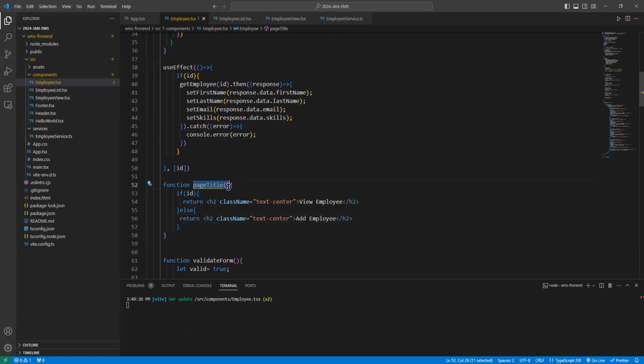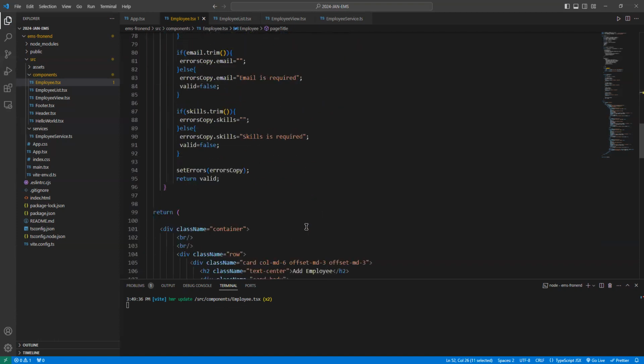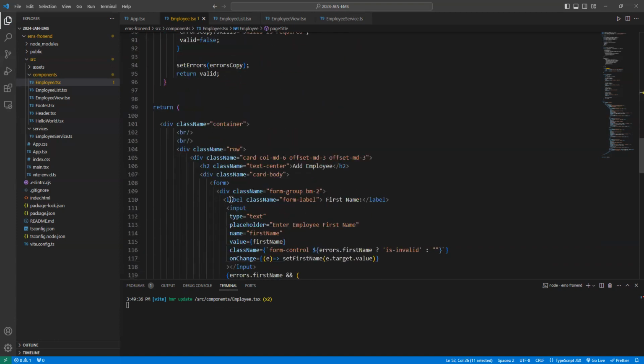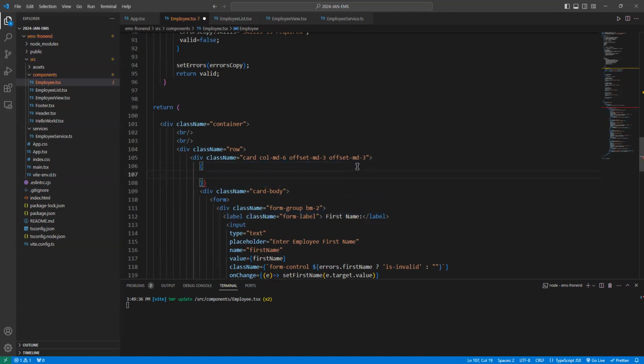So you can use the page title directly here. Remove this one, and add the JavaScript code here. You can have the page title here. We will see.